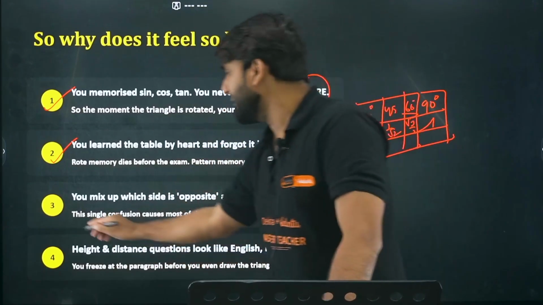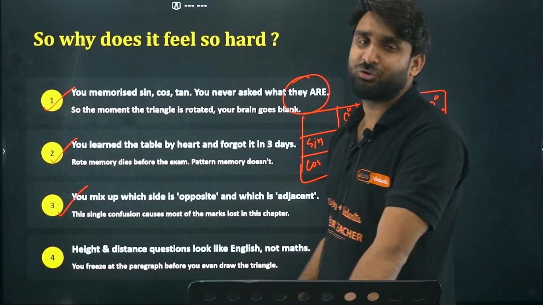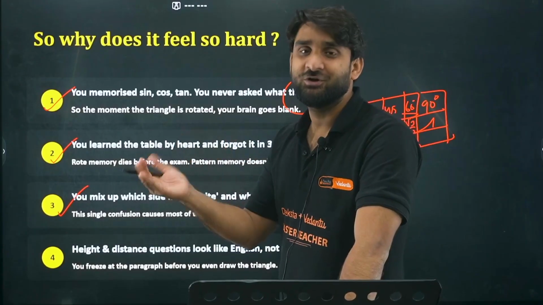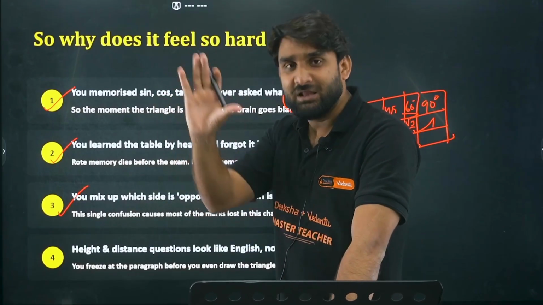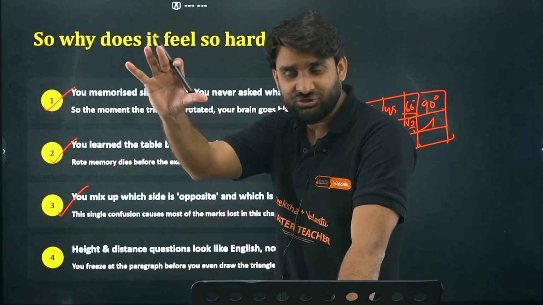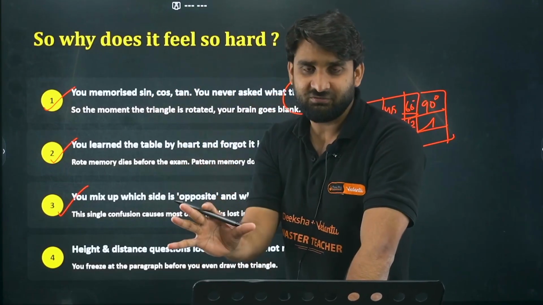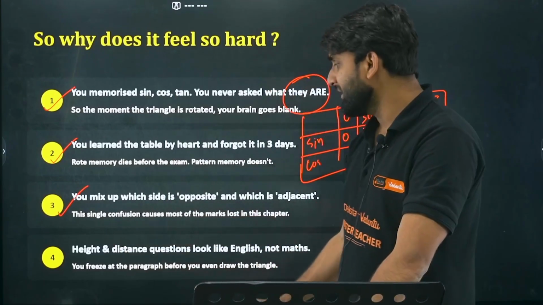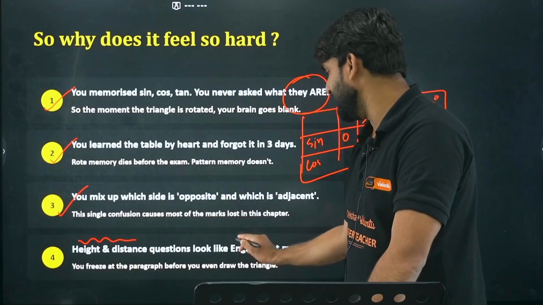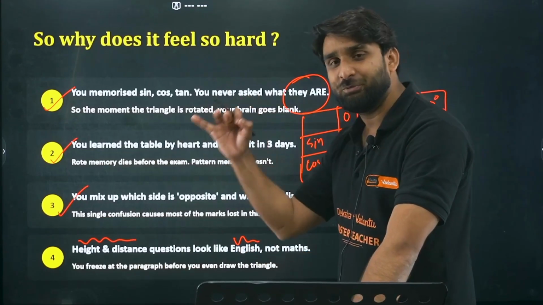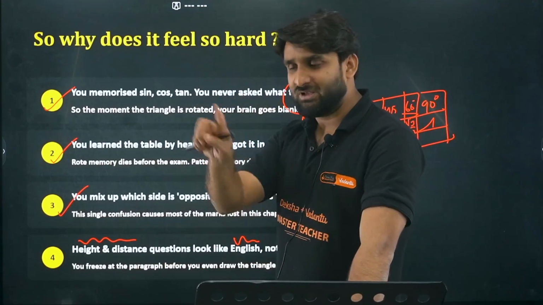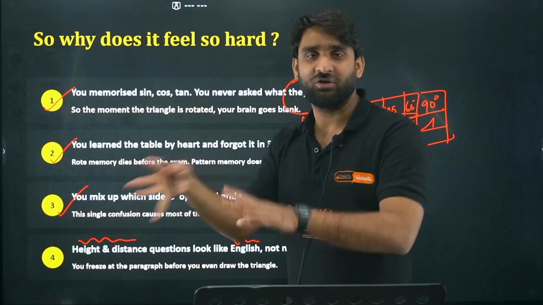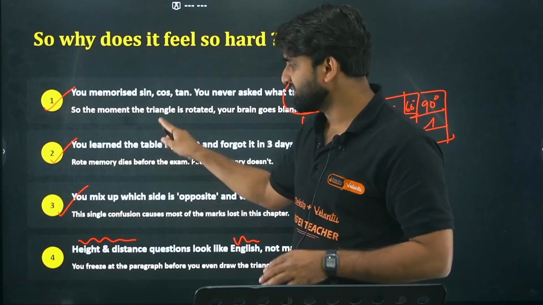Very important. Now, height and distance, there is one more chapter in class 10th, some applications of trigonometry, in which we apply trigonometric principles to solve word problem questions. There will be lengthy word problems, with English language and an English story. After reading the comprehension portion given there, you have to draw the diagram and solve the question to find the correct answer. Some students think that the height and distance chapter is basically English. No, my dear. That is pure trigonometry. English is just how the information is given. You have to understand the language and make the right angle triangle, then take sine, cos, tan according to the situation. Now you have to solve. This is very important.